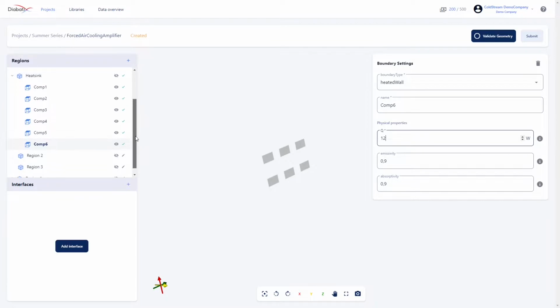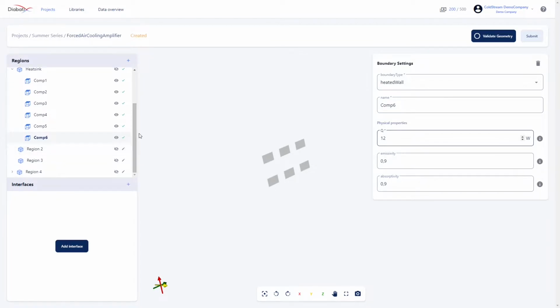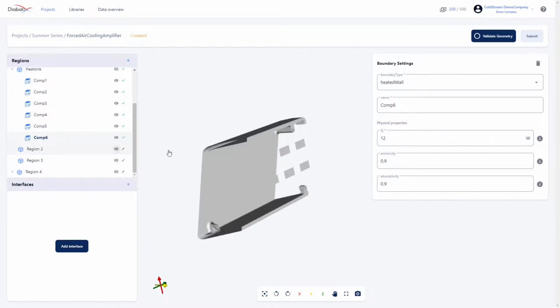Voila, and we have defined all the components which were on there. You remember there was a 7th component, but that one is not located at the heatsink directly. At the interface between that component and the heatsink, there is a vapor chamber in between, and we will model that one as well as a solid.